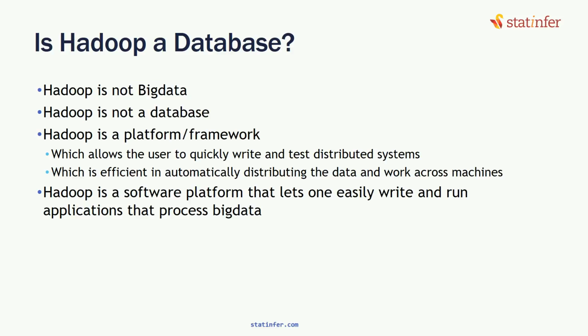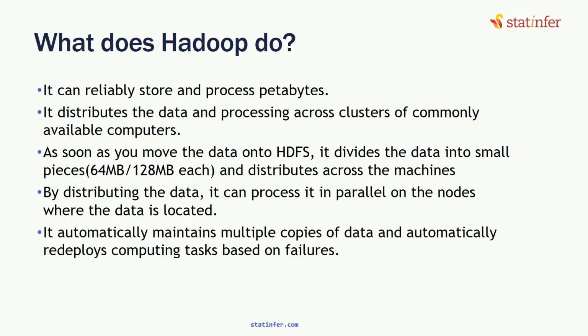It will allow us to quickly run MapReduce programs, or to test distributed systems. It will automatically distribute the data. It will help us in running MapReduce code. Hadoop is a software program that helps us run MapReduce programs. Hadoop is a simple but beautiful tool to run MapReduce programs. So what does Hadoop do? It can reliably store and process huge data sets, even petabytes of data. Hadoop can store and run it. How it does that, we are going to see later.